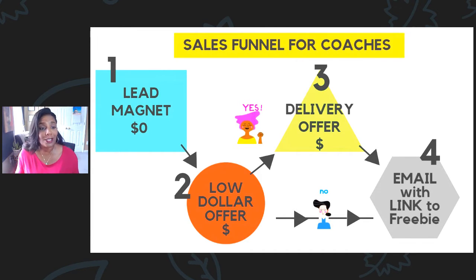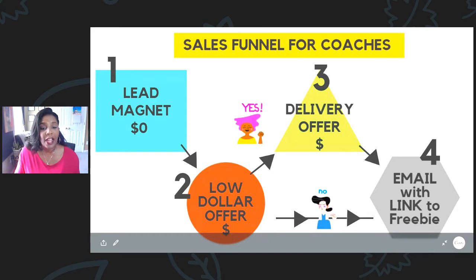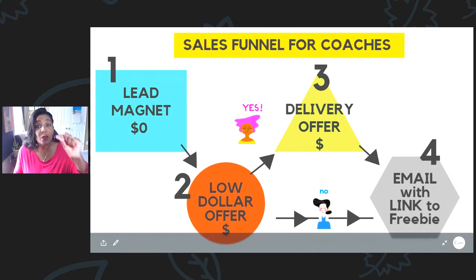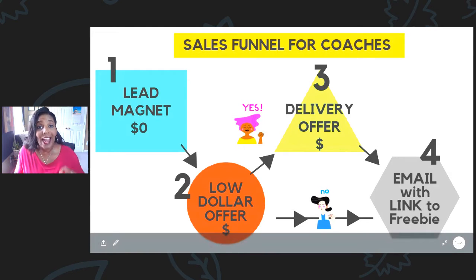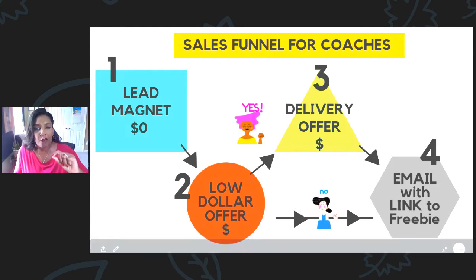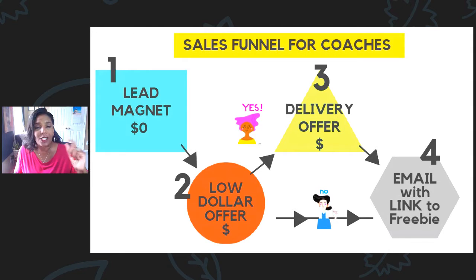Once they go through step 1, here is where the magic happens, which is at step 2: you should go ahead and offer them a low dollar offer. Yes, low dollar offer. How many of you have seen that $7 offer or that $27 offer right when you opt into something? Bingo. That's exactly what I want you to have as well. So you want to have some type of low dollar offer.